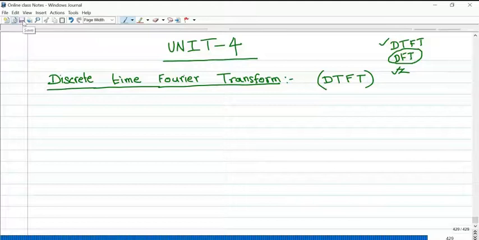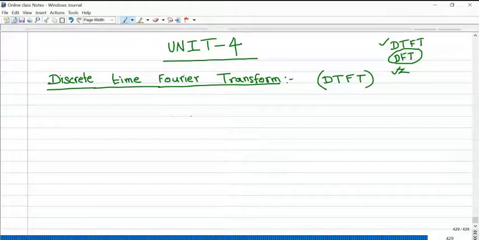Okay. For continuous time signals and system analysis, we discussed Fourier series for periodic signal representation, Fourier transform for aperiodic signal representation as well as periodic, and for unstable signal analysis we used the Laplace transform technique, right? So three mathematical tools we studied for analyzing continuous time signals and systems. Similarly, for analyzing discrete time signals and systems, we have two mathematical tools, DTFT and Z transform, in our syllabus. Okay.